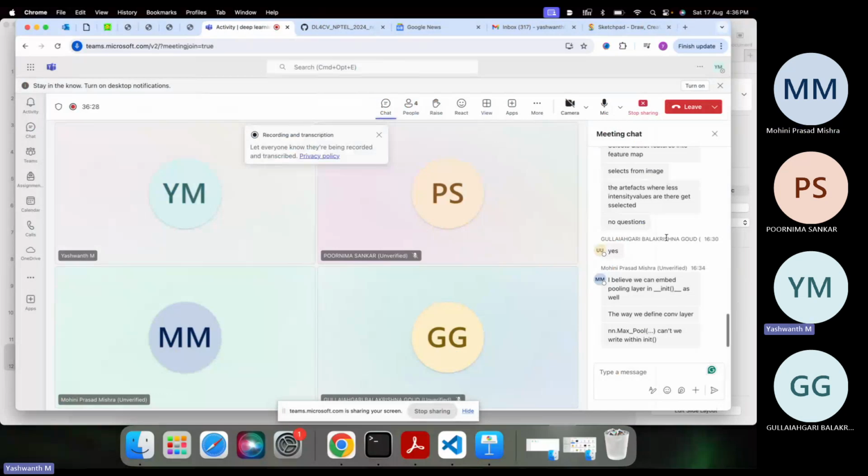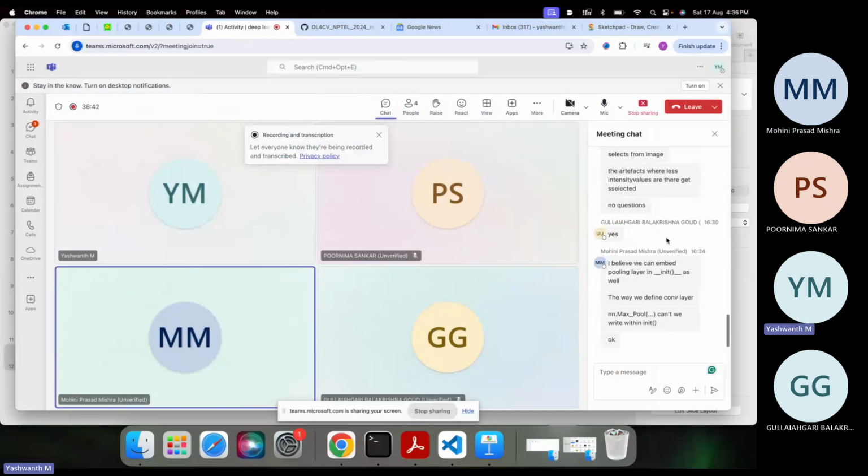You can write self.relu1 as nn.ReLU and then apply ReLU there. There is nothing wrong with that, but typically we only have the trainable parameters there.